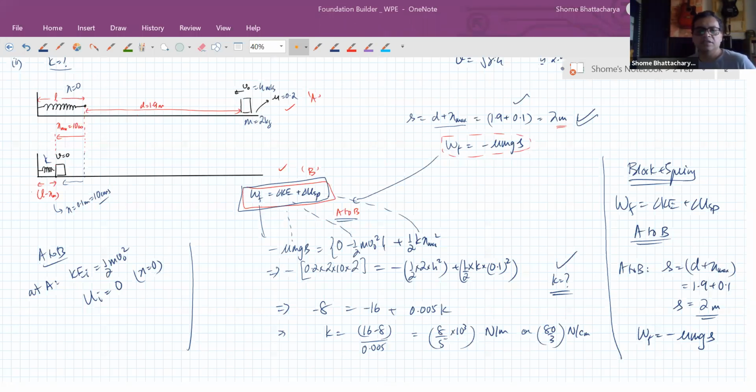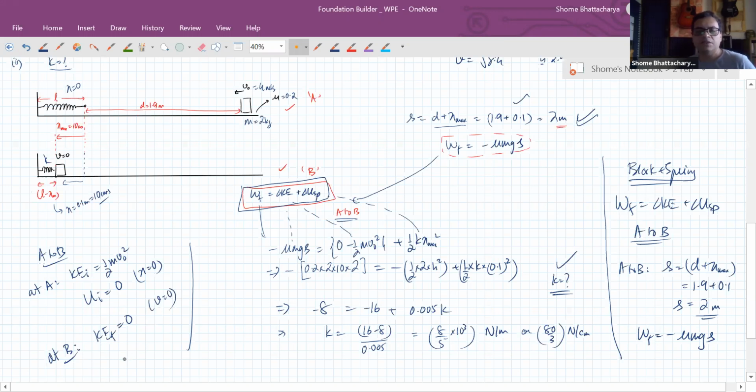Understood now? This is the initial state. In the first diagram, you can see the speed of the block is v naught, which is 4 meters per second, and the extension of the spring at that time is 0. Whereas at point B, the lower diagram, when you're reaching the final state, what is the final kinetic energy? 0, because the speed of the block has become 0 at the maximum compression point.